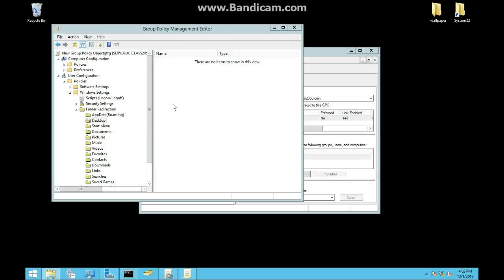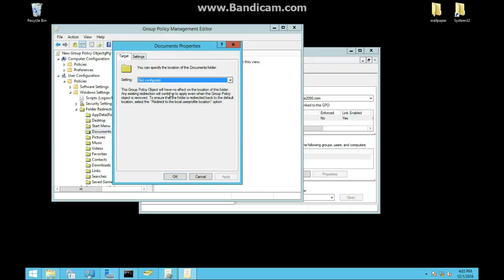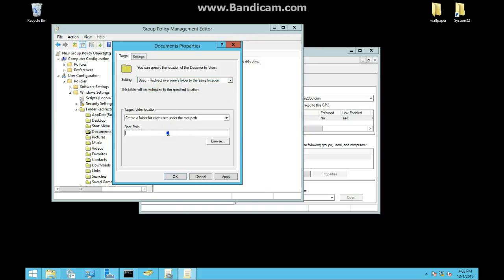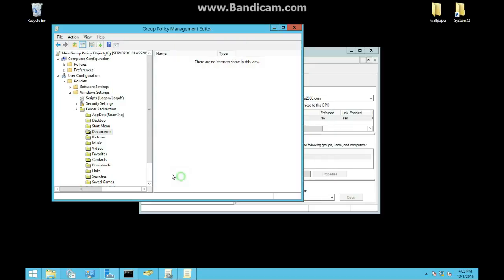Okay. Alright, and that's really one of the main things we do, and we're just going to be doing this a few more times, so let's go over documents, properties, settings, basic, root path, paste, apply, yes. Okay. Alright.